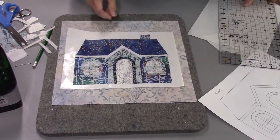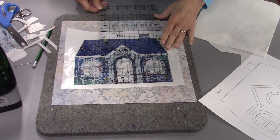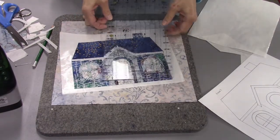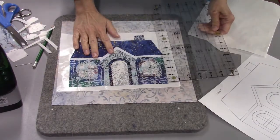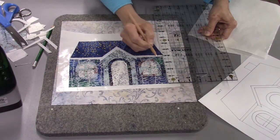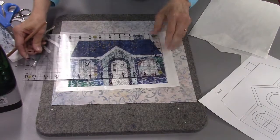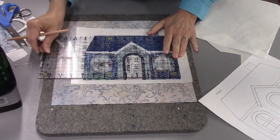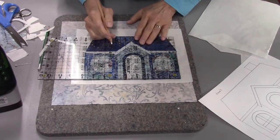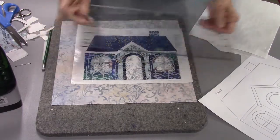Okay, now centering. The center would be 6 1/4, and this house is 7 1/2 inches tall, so the center would be 6 3/4 this direction, or 3 3/4 for the house. So 3 3/4 is here. Let's see if I can see that. Right there. And the house is almost 9 inches, so I'm not going to be able to see that. We'll have to do it from this end. 4 3/8, so we'll just follow the peak of the house. That should be pretty much centered. Okay.